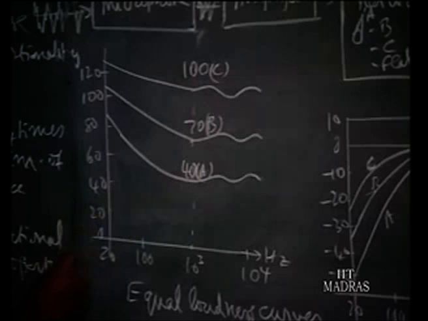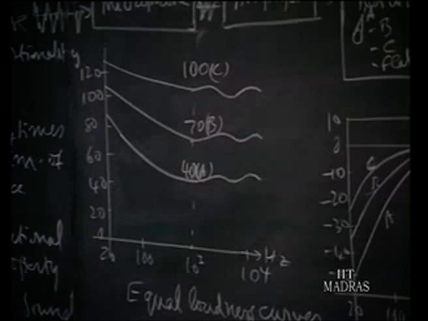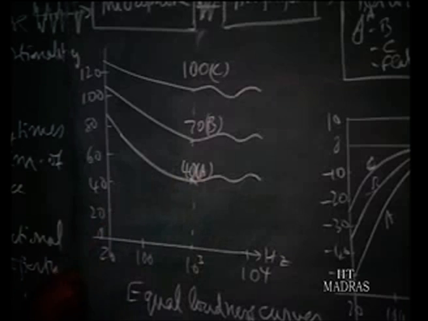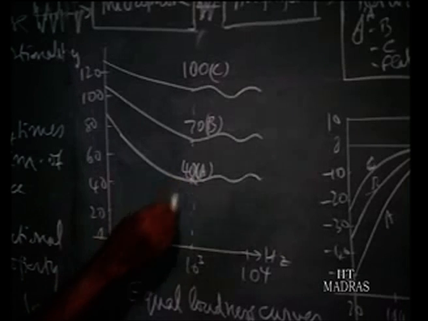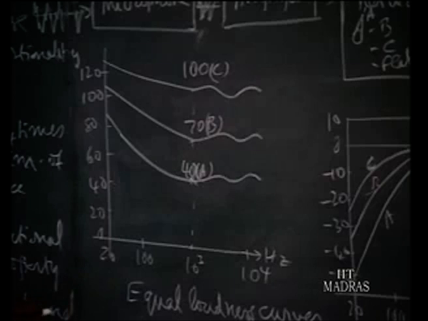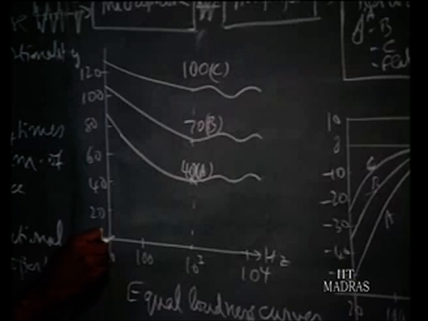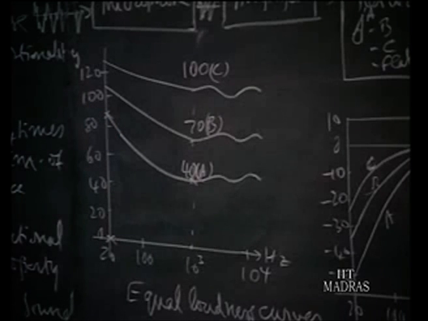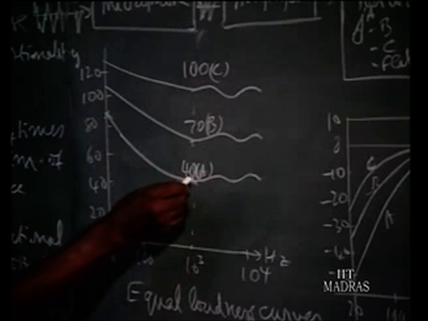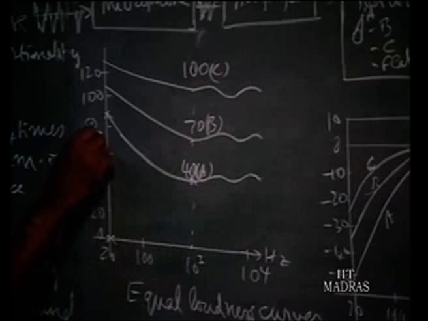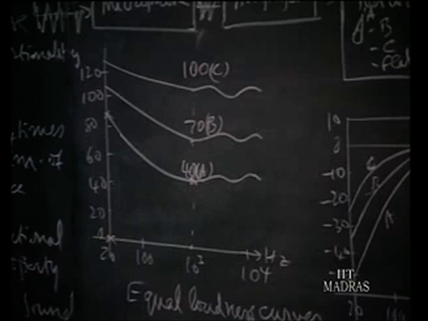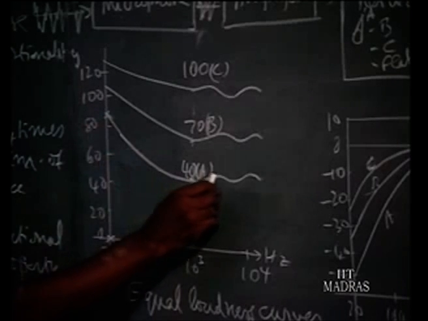So anyhow, these are the 3 scales available in any sound level meter, or we can specially order a meter with only A scale also, that is also available in the market. In the A scale, the sound or the loudness made by 40 decibel at 1000 hertz will be the same as another sound having 20 hertz frequency making 90 decibel SPL value. Both of them, that 40 decibel at 1000 hertz and 90 decibel at 20 hertz, will have the same loudness. That is why it is called equal loudness curve.